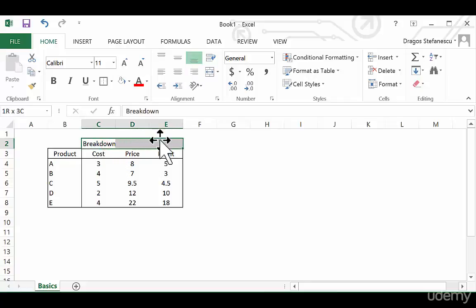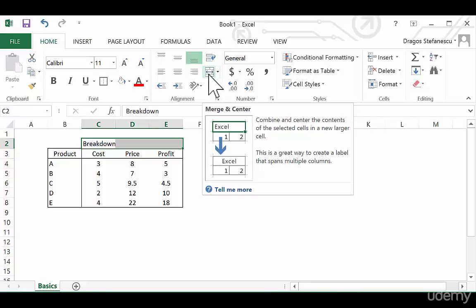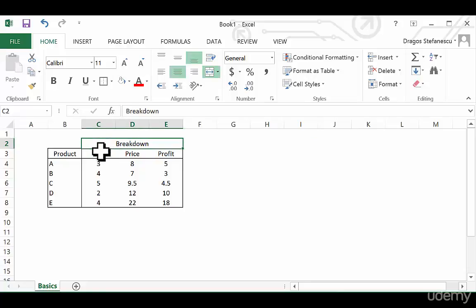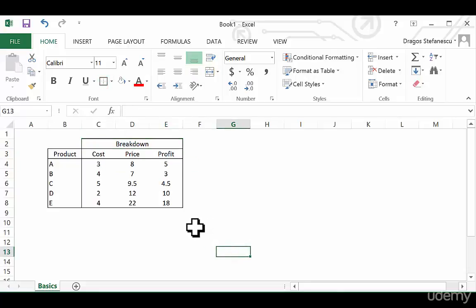So I can select the 3 cells, go to the alignment section on the home tab and click this button here, which says merge and center. And once I do that, it will take the value that was in the left cell, in my case cell C, which had breakdown, and it creates a cell which has all 3 columns, C, D, and E, which I can then format, and it looks very nice and very neat.